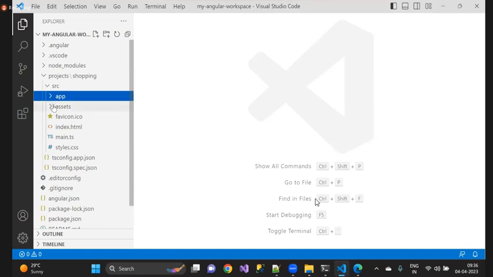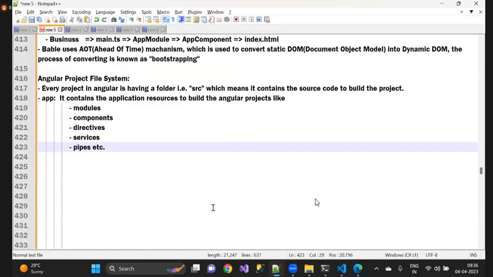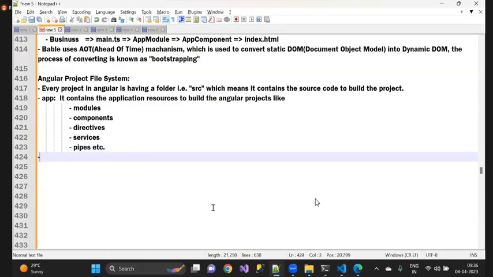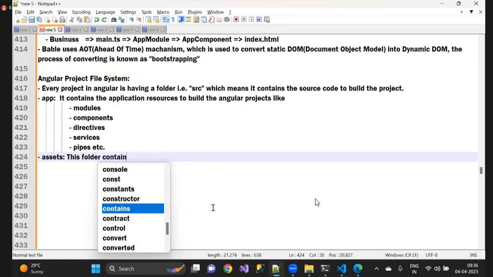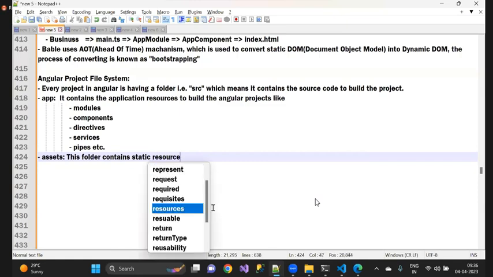And the second one, you see, we have a folder with the name assets. Now what will assets contain?